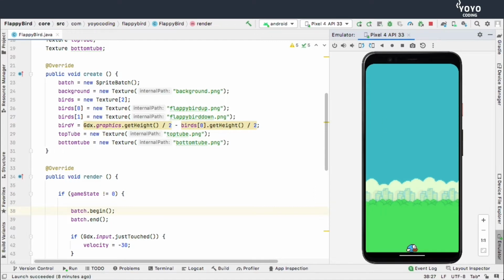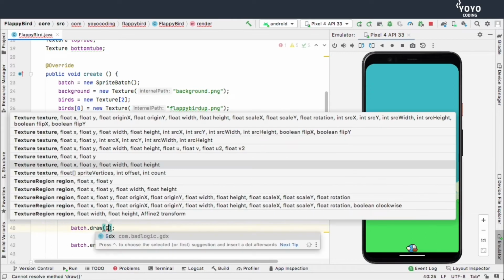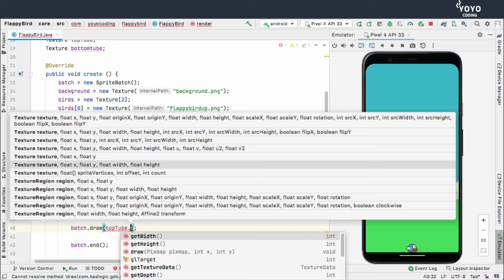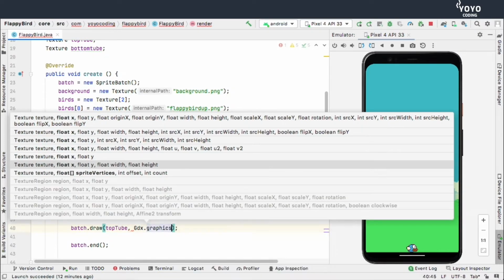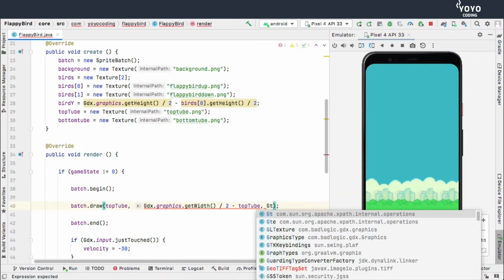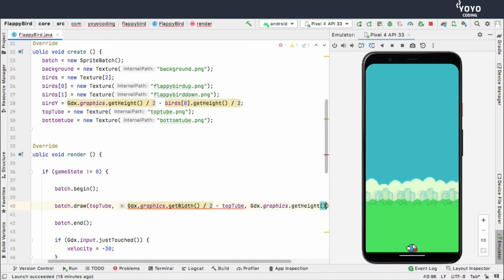If this is the center of the screen, we want to shift it up by half of whatever the gap is going to be, the gap between the two tubes, and left by half of the width of the tube, so that we'll keep it centered. So we get the center of the screen from Gdx.graphics.getWidth, that's the width of the screen, and we divide that by 2, and then we want to subtract the width of the tube, so topTube.getWidth divided by 2. So that's the x coordinate.